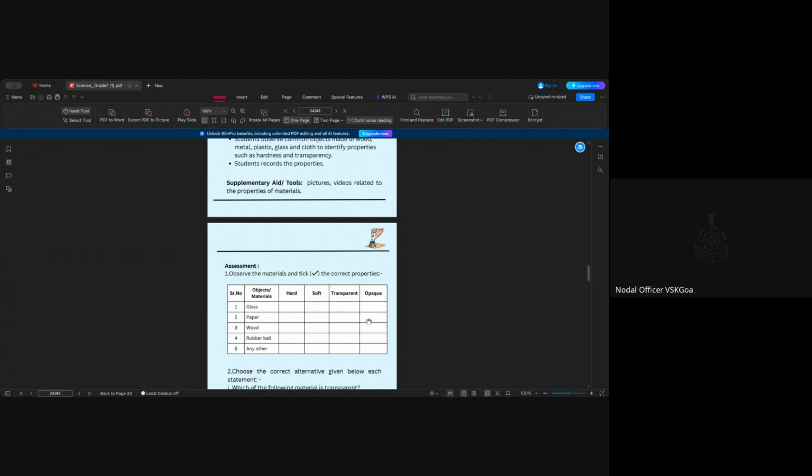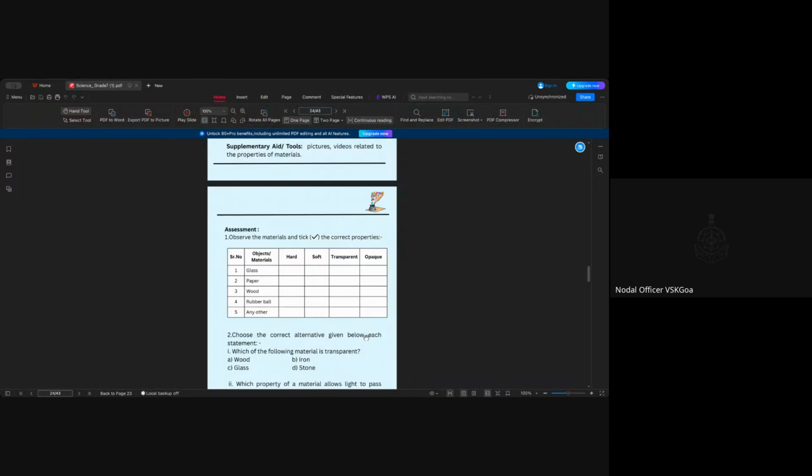So in certain cases, wherever the material is not possible to bring into the classroom, pictures can also be shown to the students, and then students try to note their response in this particular format. These are certain items which are given. Many items can be added to that, and this basically clears in our mind whether they have understood the concept of these materials and their properties related to hardness or transparency, which is much more needed in the course of time in grade 7 when they are going to learn a concept.